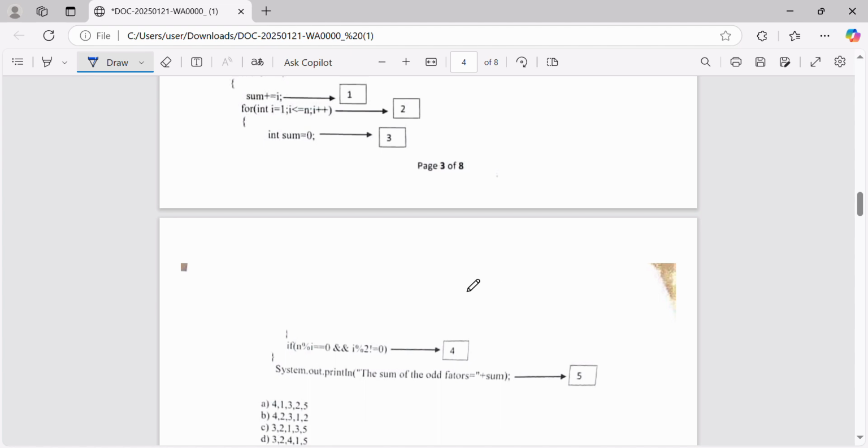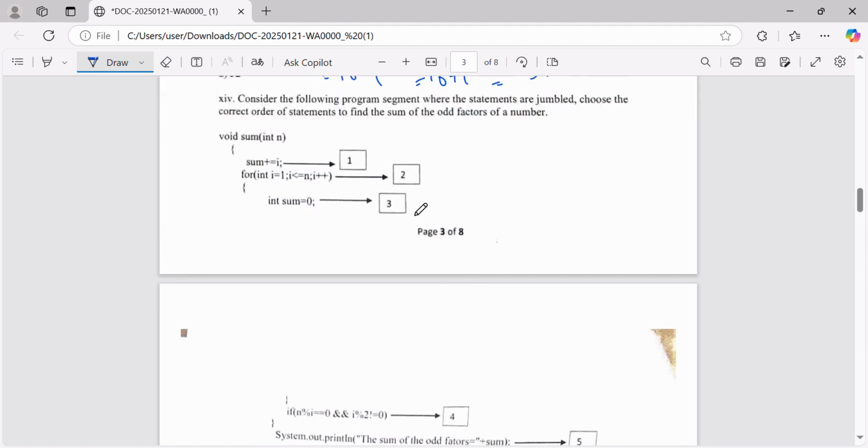First one, they need to initialize the sum value. This is my first. Then second one, the I loop should come, correct, no? This is my second. Next, what are they doing?